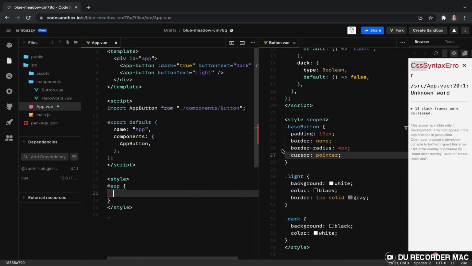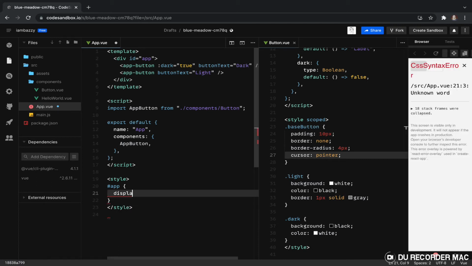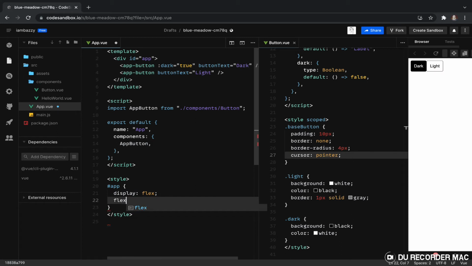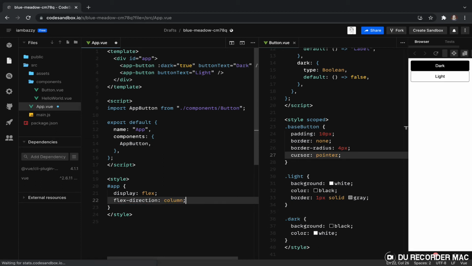All right, cool. Let's do something like app. I want them in a column orientation. Let's do an app. Let's give it a display of flex. Let's do flex direction column. Yep. Let's do one more thing. Let's give it a class.